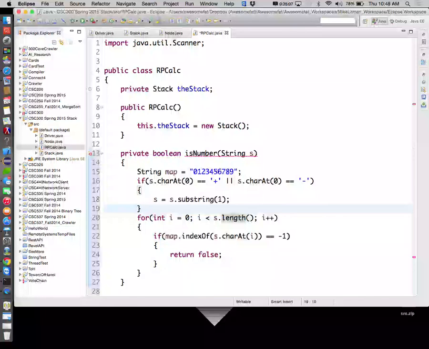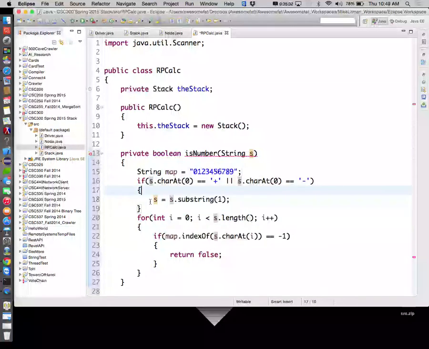That make sense? So in the event that s started with either a plus or a minus sign, we'll go ahead and say, okay, you're good for now. And notice, this guy is not turning it into a number. This guy's just detecting whether it's a legal number. So if it started with a plus or a minus, we'll say okay, you're fine, but I know if I leave things alone, my loop will incorrectly fail on you the very first time through.